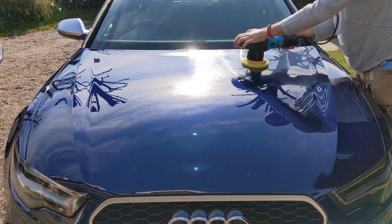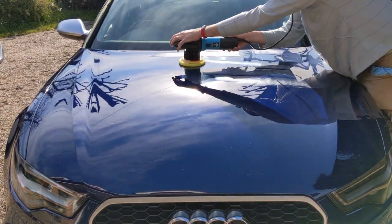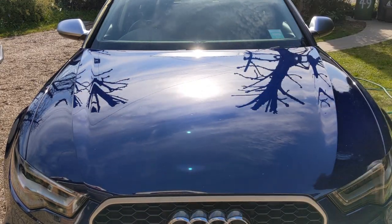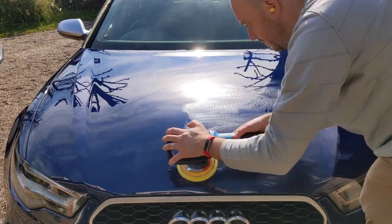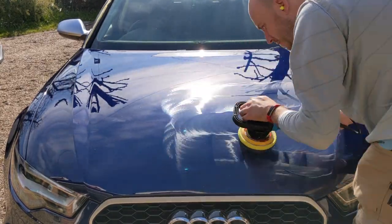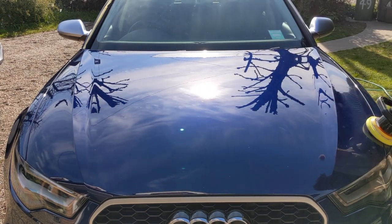Okay, so we're back again. This is the following day, and I was going to give the bonnet another hit because I thought it came up really well, but there was a bit more that could be removed, and it did improve it. And the rest of the car, I actually found it didn't need it. Maybe I was working the polish better, but what I can say for sure is I was stretching the area when I was working on this bonnet too much.